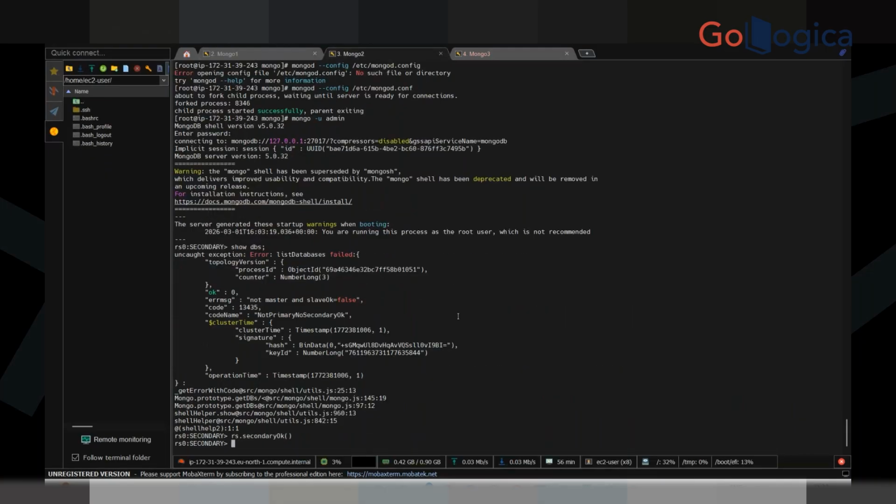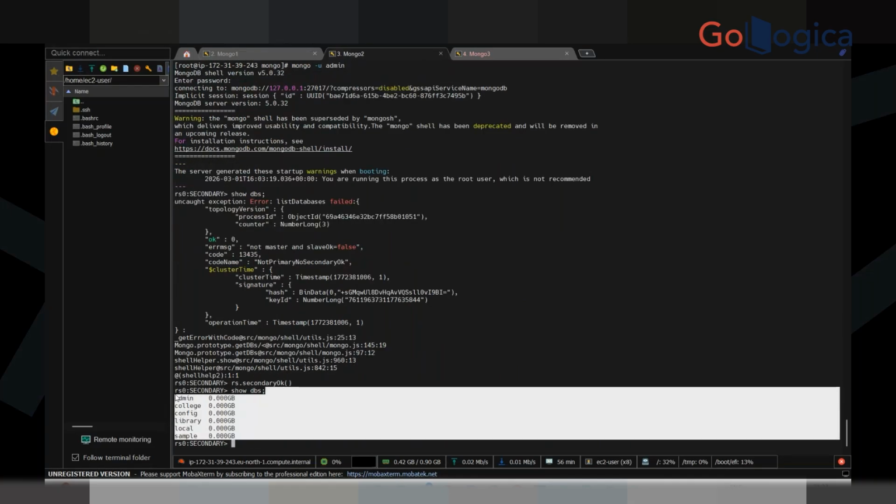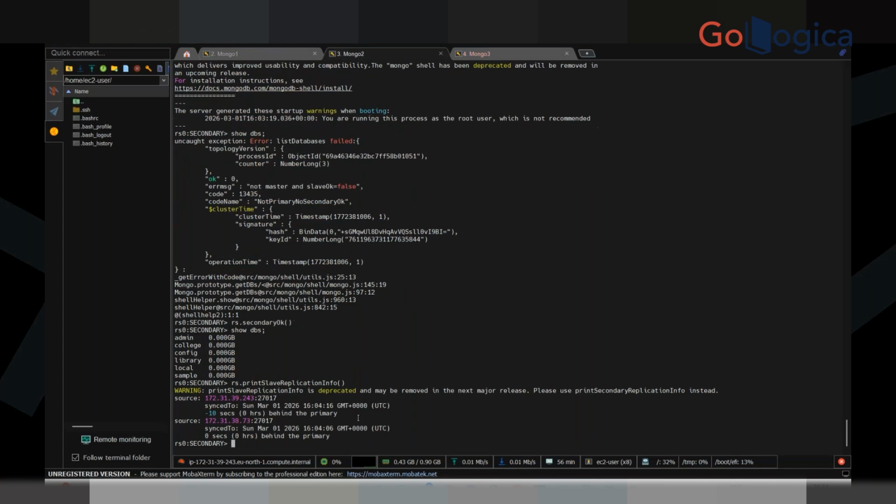If you give show dbs, you can see all the dbs here. See, I have deleted the data directory and it has synced again. If you give rs.printSlaveReplicationInfo(), you can see the lag. See, it is getting synced.